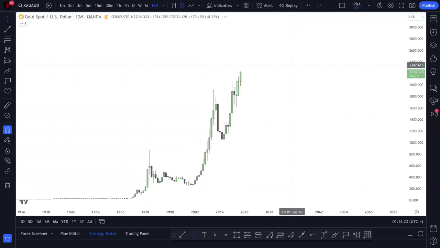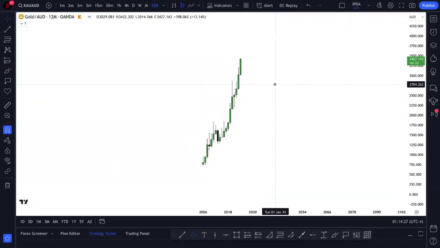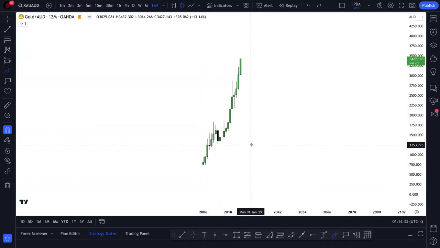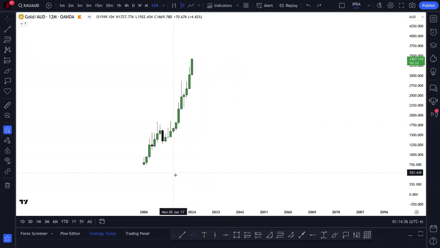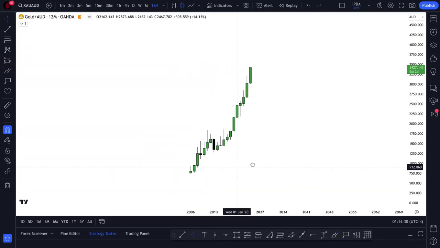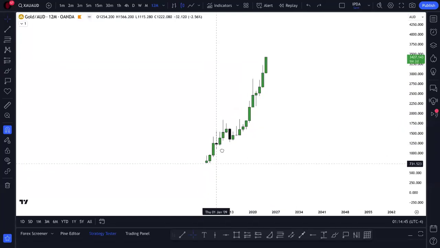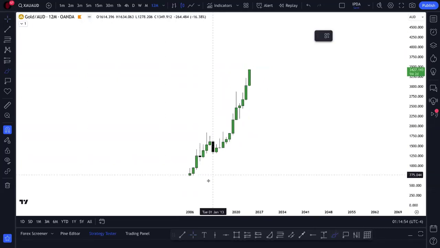We could even compare this gold to Aussie. Man, gold to Aussie just looks like a straight line. It's really crazy when you see this. People will tell you markets don't run in a straight line. Well, I'm showing you one. I'm showing you one. This is a market that's literally running in a straight line, at least from what we have with TradingView, the data. I'm just going off of what we have. The oldest data that's showing right now for this gold versus Aussie is '06. There could be a lot more data behind it, but this thing is a straight line.